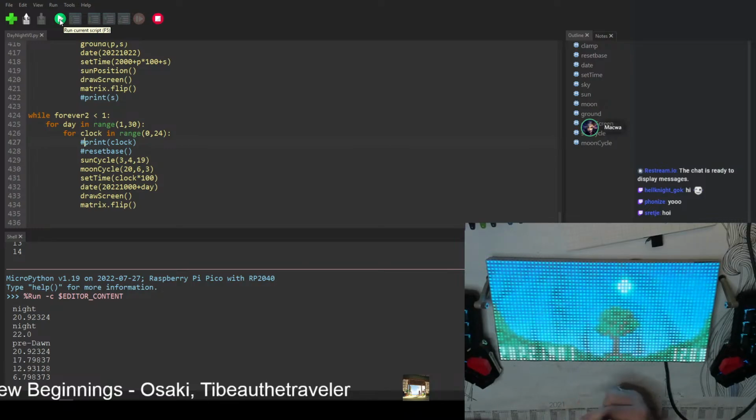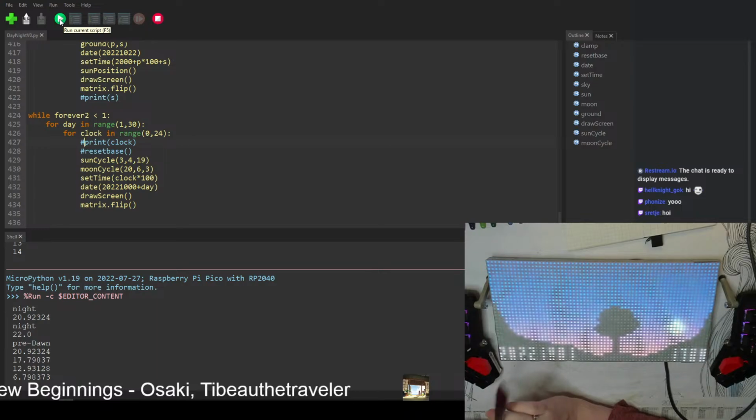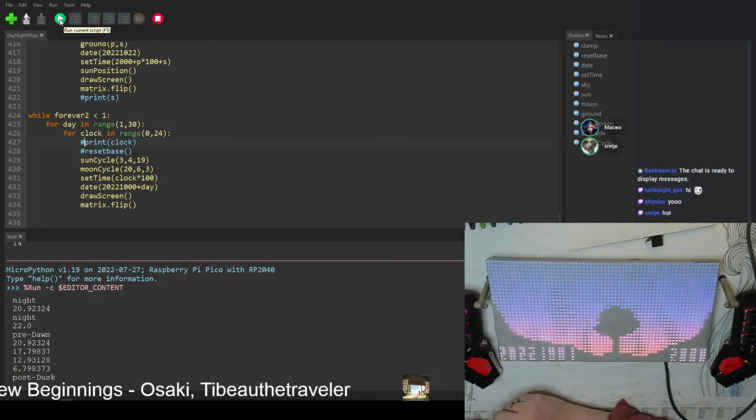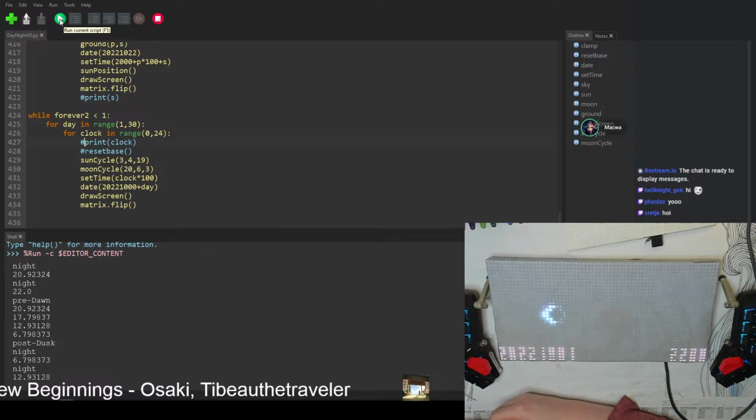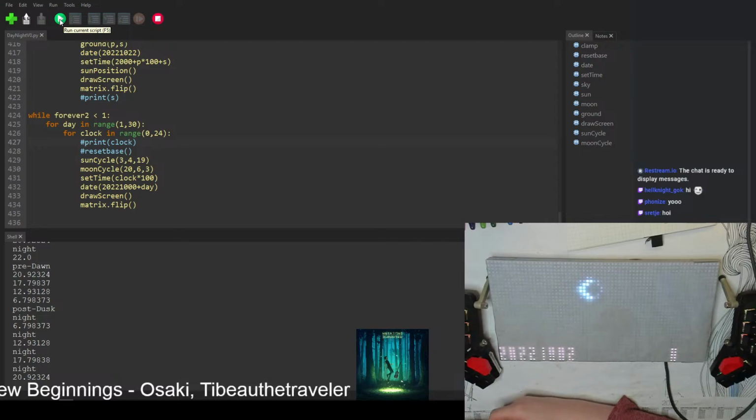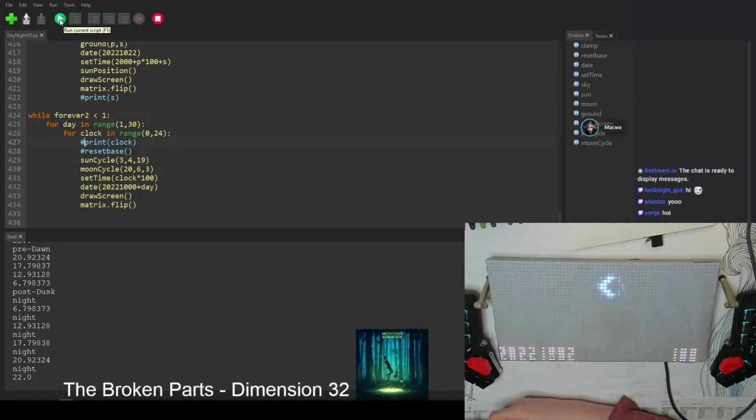And I've already figured out that's because of the calculations of the sky, which slows it down so much. So I'm thinking about changing the code of the sky a bit so that during certain periods of the day it won't be that slow anymore. And there is the moon. Nicely going.